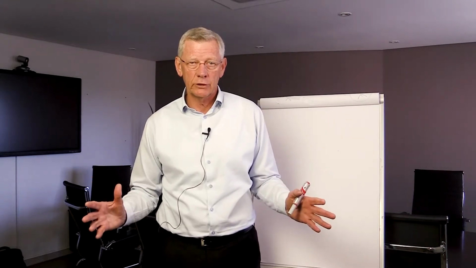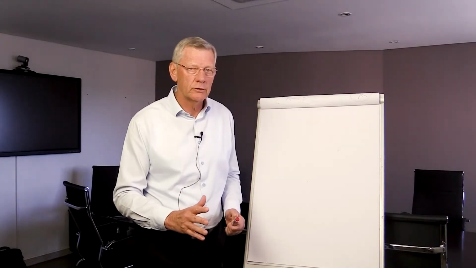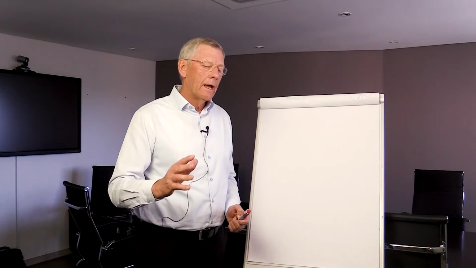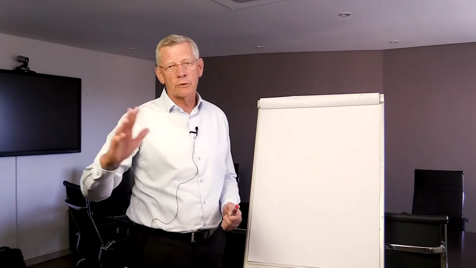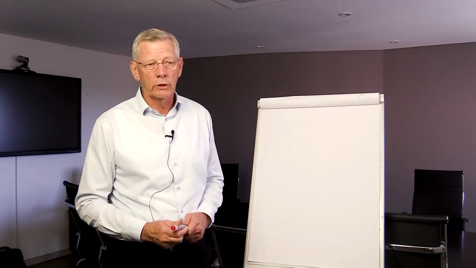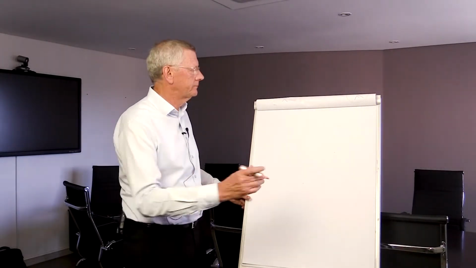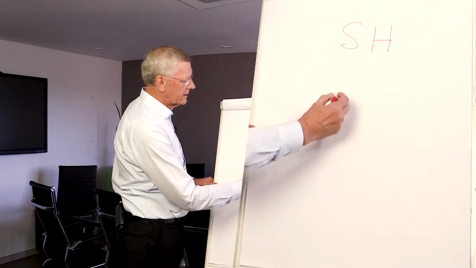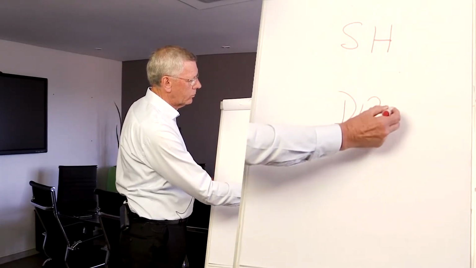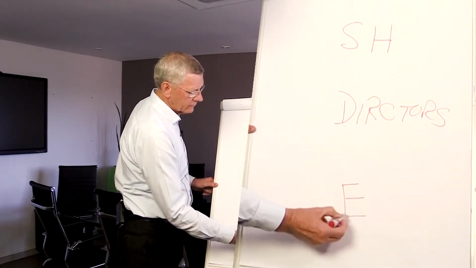There are different sections. But before we get there, I just want to put one concept across, which is critical to understand, difficult to implement, particularly when you're moving from an entrepreneurial business going forward, or you have a 100% shareholder. But there are three levels. You have your shareholders, you have your directors, or your board, and you have your executive.